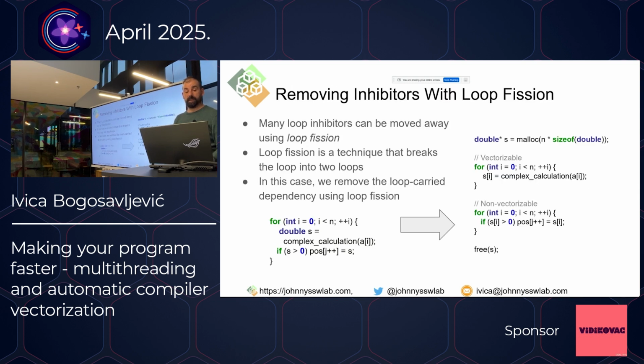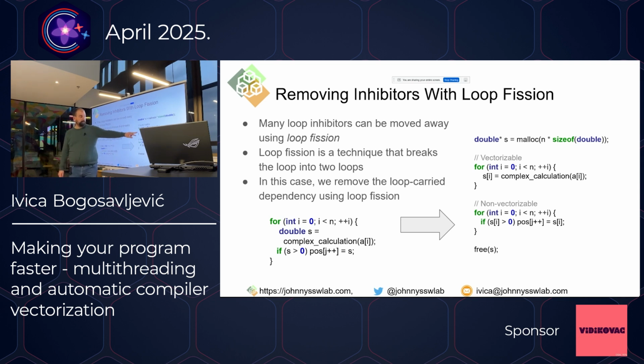You can use something like, here it is. If you have an inhibitor inside your loop, whether it is a bad memory access pattern or a loop carry dependency, if you split the loop into two loops, one that is vectorizable and the other that is not, you can vectorize the vectorizable loop. And here is the loop with the loop carry dependency. Imagine you have this complex calculation here, like multiplication, square root, whatever. And then if the result is greater than 0, you're writing them down. So you split them into a vectorizable and non-vectorizable part.